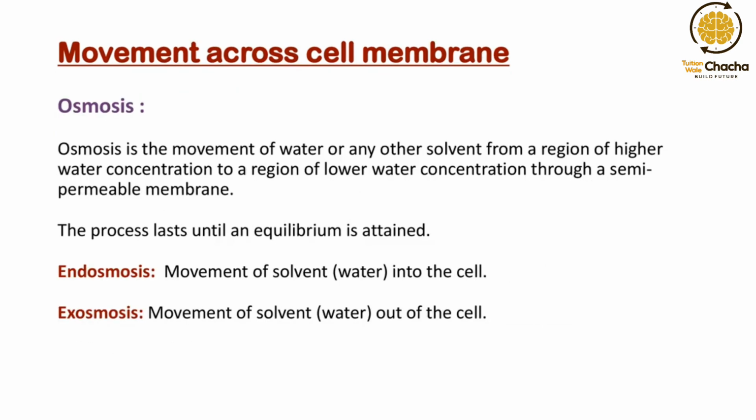Osmosis. Osmosis is the movement of water or any other solvent from a region of higher water concentration to a region of lower water concentration through a semi-permeable membrane. The process lasts until an equilibrium is attained. Endosmosis, movement of solvent, water, into the cell. Exosmosis, movement of solvent, water, out of the cell.